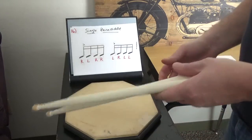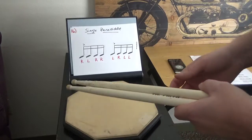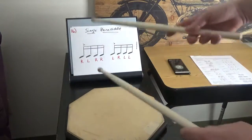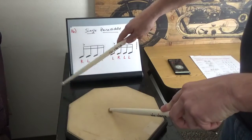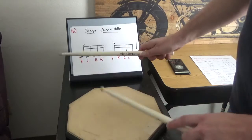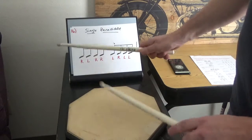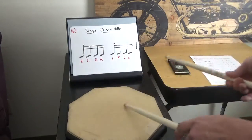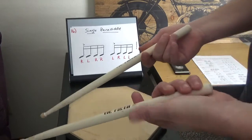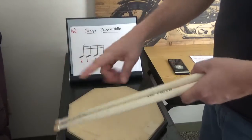It's also a kind of cool trick for the drum set. I don't know if I can demonstrate it on my little filing cabinet here, but if I play a paradiddle with my sticks on different sources, kind of a cool little thing. Okay, so that's the single paradiddle.